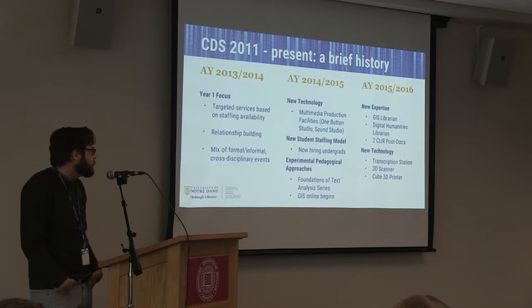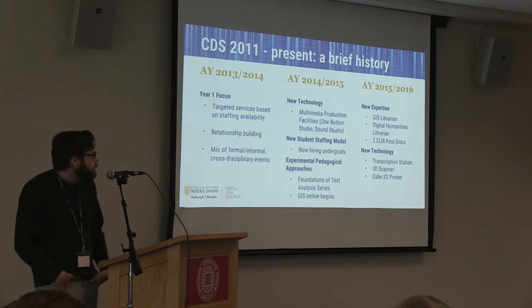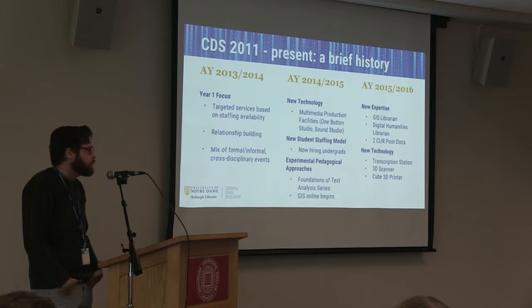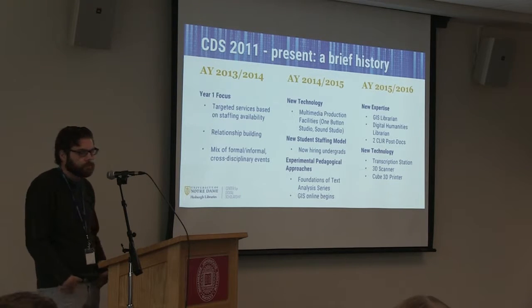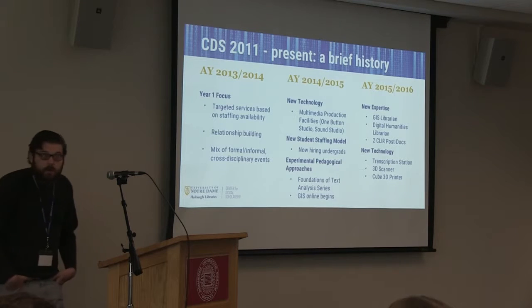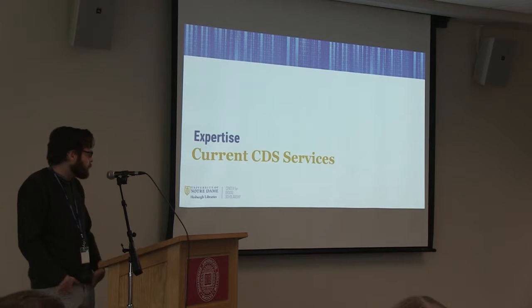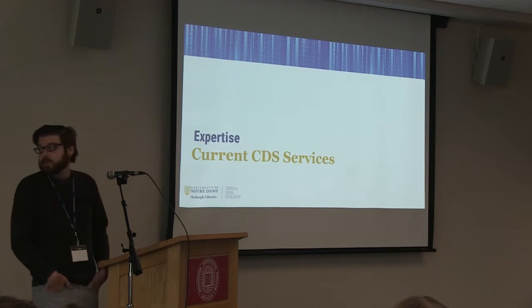And then we brought in a few other new technologies as well. We've gotten less uptake in 3D printing than we'd expected, but we had quite a bit of interest in 3D scanning. So we got a second better 3D scanner in place, and a few other sort of walk-up 3D printers. So that's really kind of the status of where we have been. I guess I've already talked a little bit about some of our current services, but I'm just going to go back over a few of them in some more detail. Right, this is the next section.